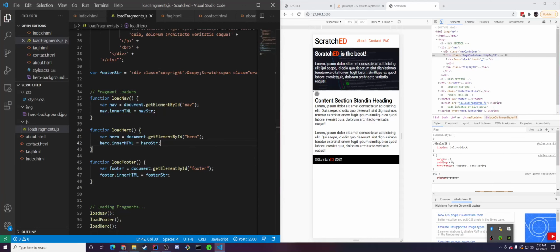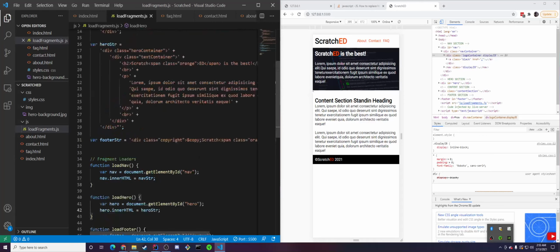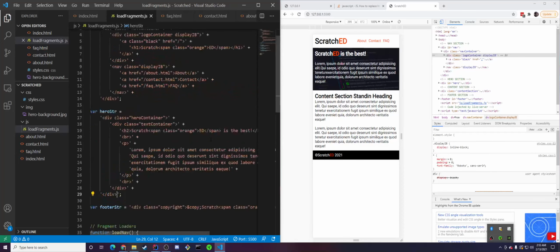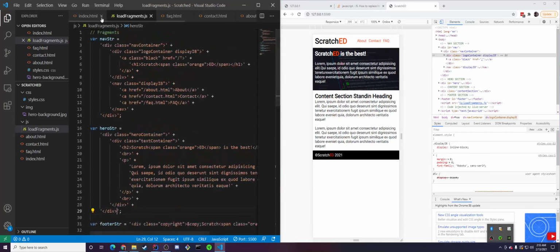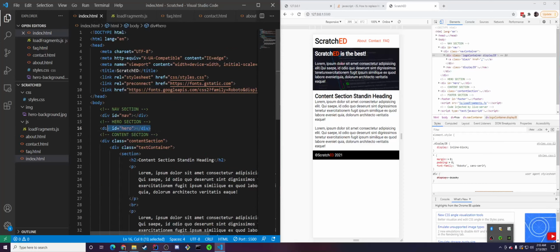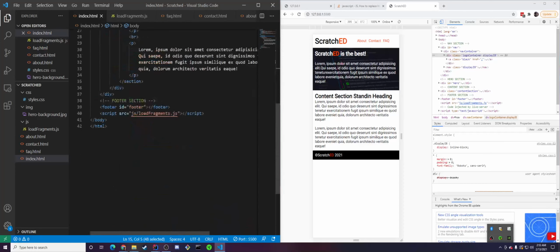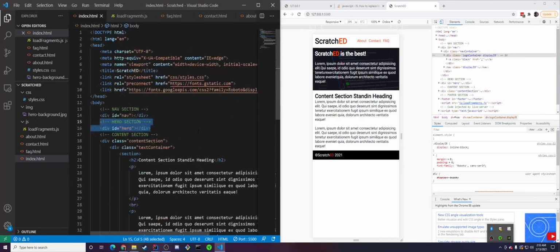Now we're working. We do have an extra set of quotation marks right there, which we can just get rid of. And bam, nice. And now we just got to go add that hero string and the footer string to all of our sections here.